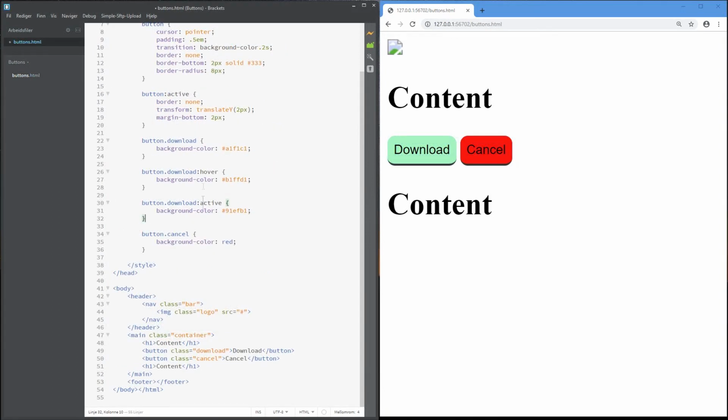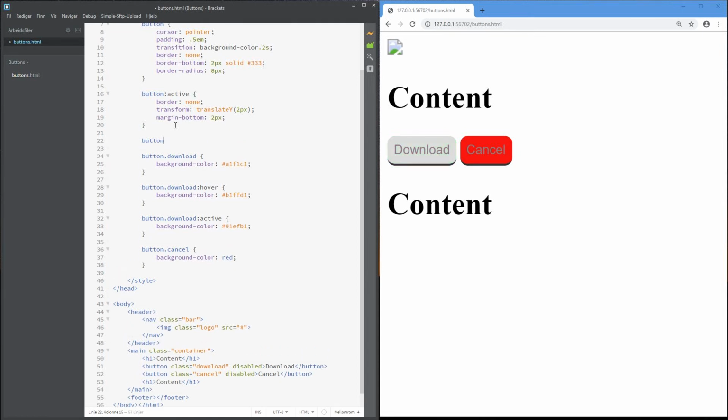Now we have a hover state, an active state, and we also want a disabled state. Usually, when writing JavaScript, it's common to just pass a disabled attribute to an element to disable it. That has some standard aesthetics, but we are overriding those with our own CSS, so we only have the font color passing through. But we can also write our own disabled state, just like the active. So we address the button element, because that's where we are passing the disabled attribute.